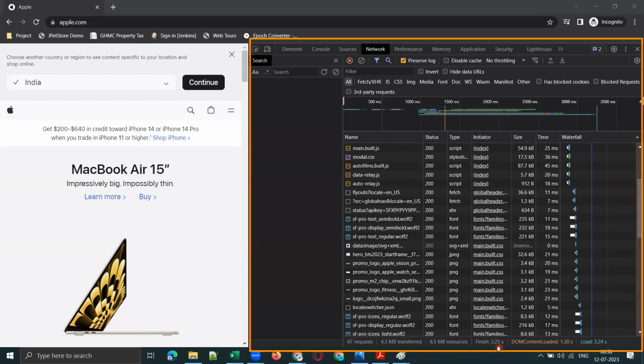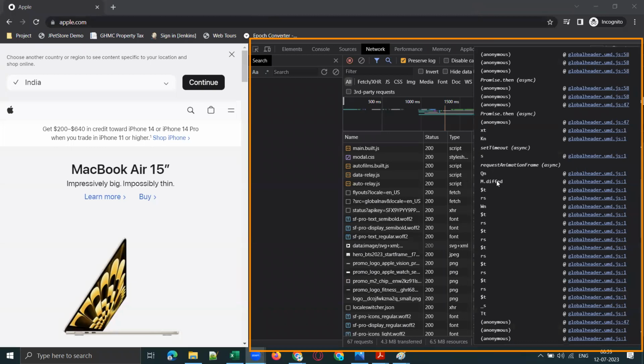It is showing a finish time of 3.25 seconds. So that means it took approximately 3 seconds to load this page. This is the speed of this page. This is nothing but the response time or speed of the page.